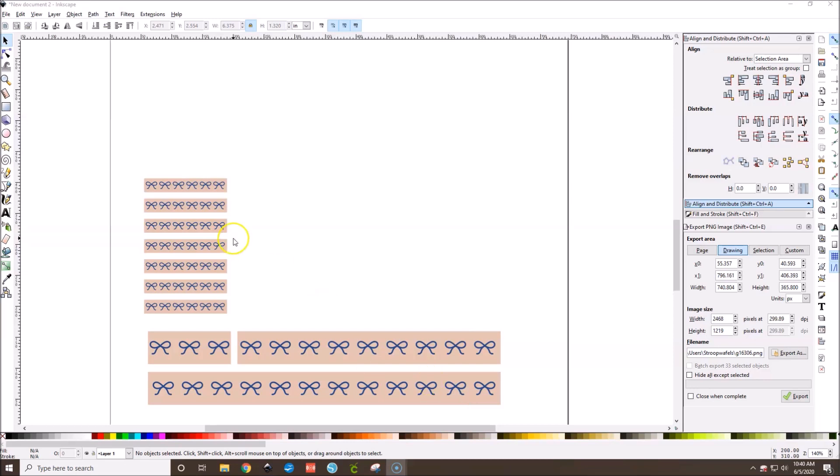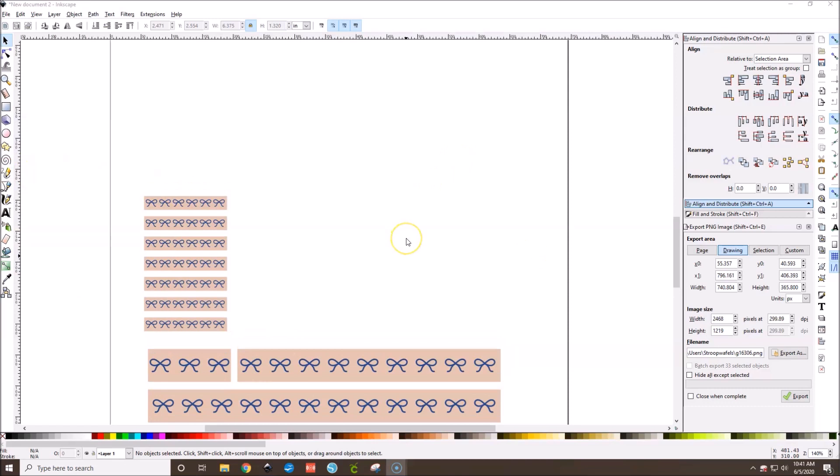So after all of that rambling, today we're making bows. The point is, if you make your own bow then you have your own bow — you can do whatever you want with it. It's not clip art you got online, you don't have to license it, it's your bow that you made. Plus, what if you don't like your bow ears to be as loopy? You could make them more squished.